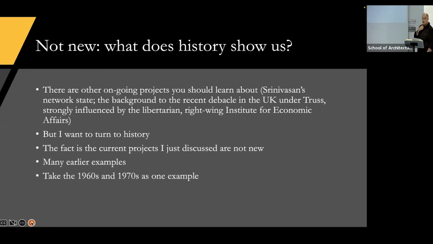Balaji Srinivasan's network state. The idea here with the network state is cloud first, land last. So his idea is you create cloud communities first, communities of interest via the internet. And over the course of time, as your communities grow and develop, you start to find nodes. So let's say you decide to go in on a co-op together in a city, or you find a location where you can all live together in the same neighborhood. But then you slowly begin to develop these things out to the point where eventually you can have some kind of territorial entity. It starts with the cloud and then moves forward to land. You can read it online. It's called the network state.